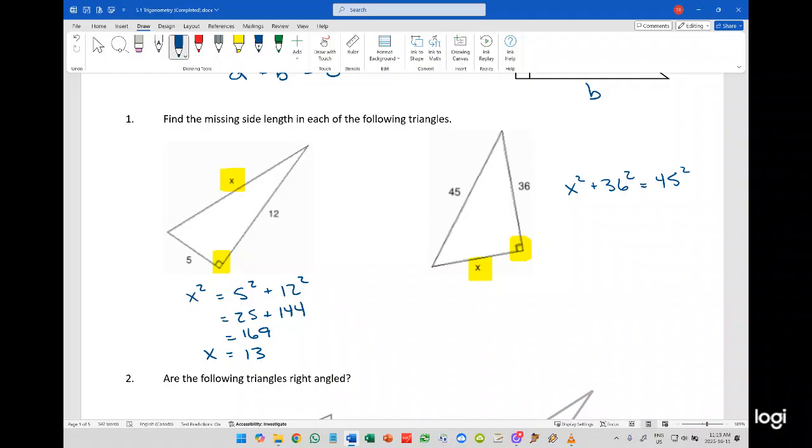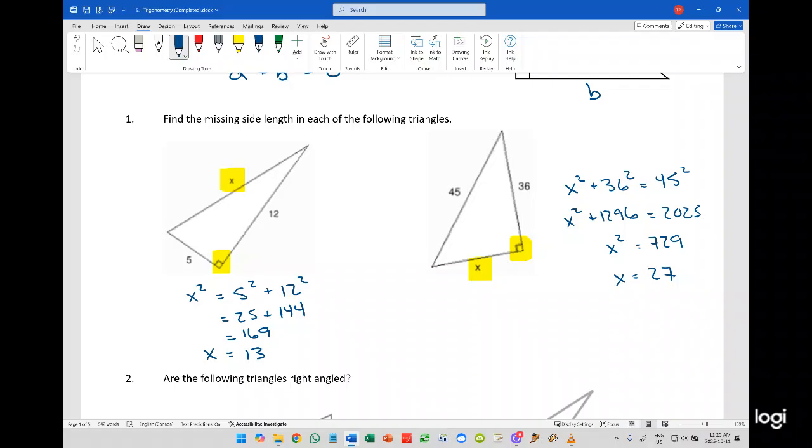Now at this point I'm going to pull out my calculator because I can't do numbers like 36 and 45 squared in my head very easily. 45 squared is 2025 and 36 squared is 1296. If I quickly subtract 1296 from both sides, I get x squared is 729. Then the square root of that is plus or minus 27. But again, I'm only concerned about the positive result, so that's all I'm going to bother writing down in this particular scenario.